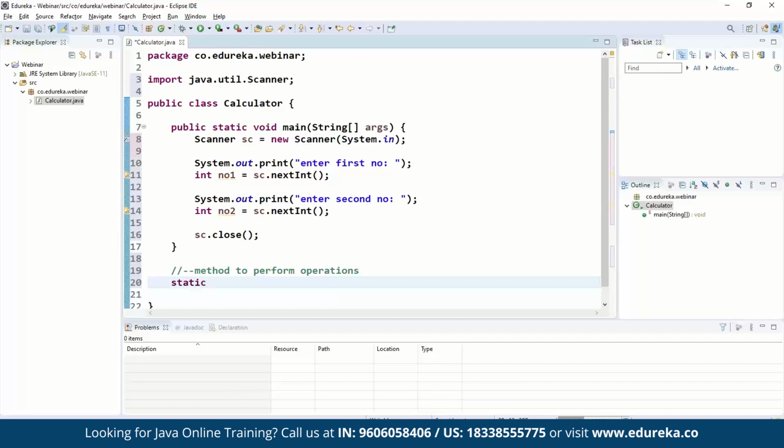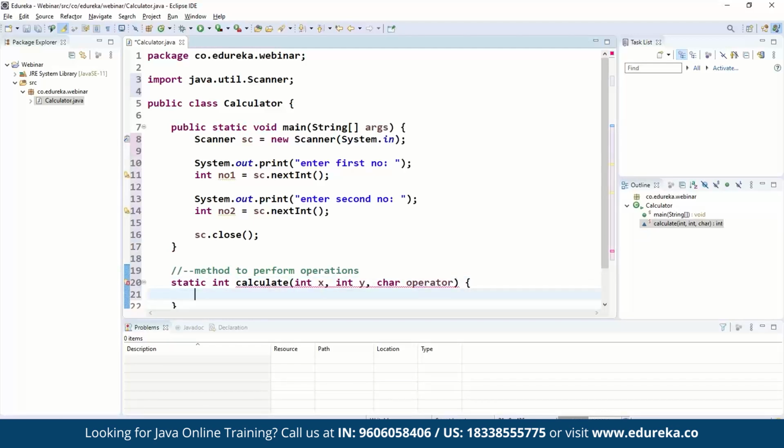I make this method a static method, so I can call this method directly or by using the class name. So static returns an integer, calculate. This calculate method takes x, y, and a character op, the operator. So we should pass the operator also.